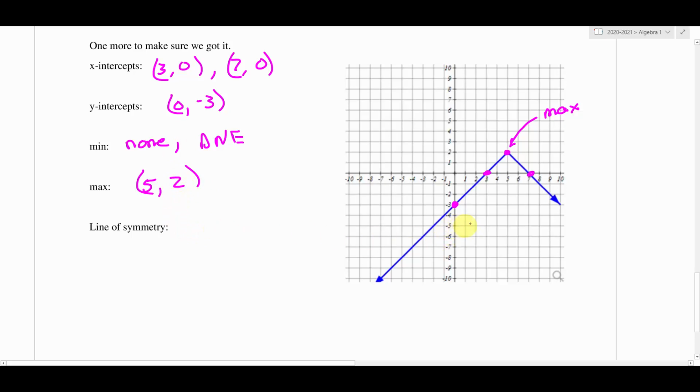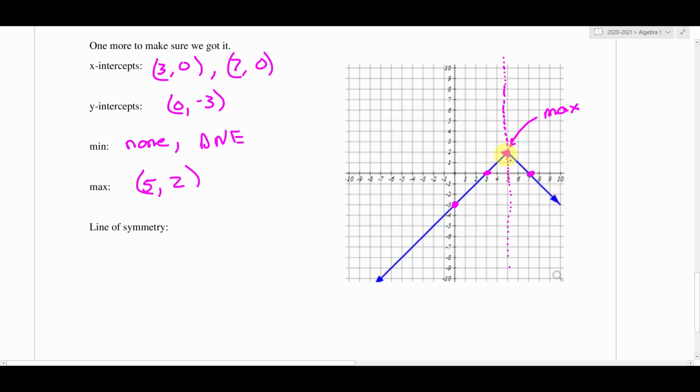Now, line of symmetry. And this one is tricky because we have to envision that this graph, even though this side of the graph looks shorter than this side, it's just because of the viewing window that we have for our graph. We know that this line continues on and on forever, and so does this one. So if we were able to see the entire function, there would be symmetry in this graph. Okay, and that line of symmetry is going to be right here. It's going to fall right on top of that max. Okay, so this would be the line that I fold over, and this line, which continues infinitely, would land right on top of this line, which also continues infinitely.